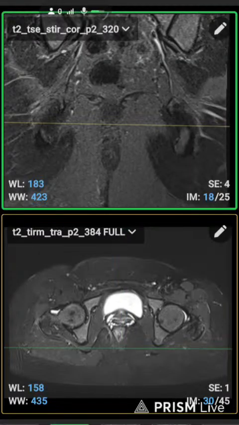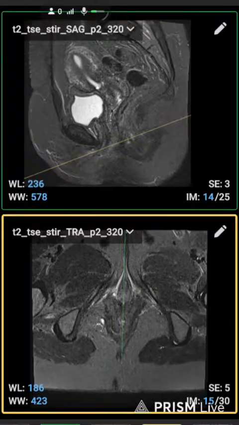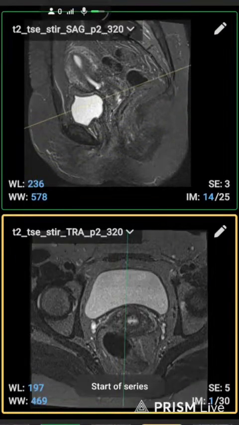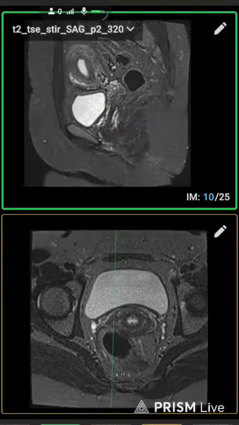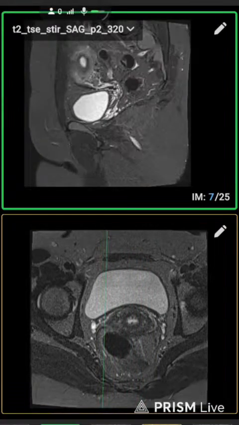So I show you the axial. Here you can see the axial scan was started above the fistula.